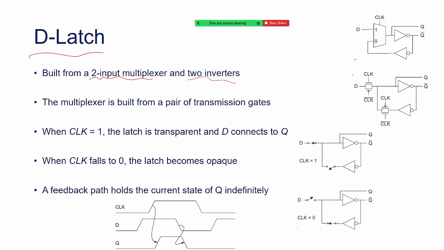So what I am doing here is building this mux using two pairs of transmission gates. This is a single pair and this is the second pair. The inverters I kept the same, right? And now see how the circuit will work. I have this clock here in the block diagram. Inside this block, this mux is two pairs of pass gates I have taken, NMOS and PMOS in parallel.